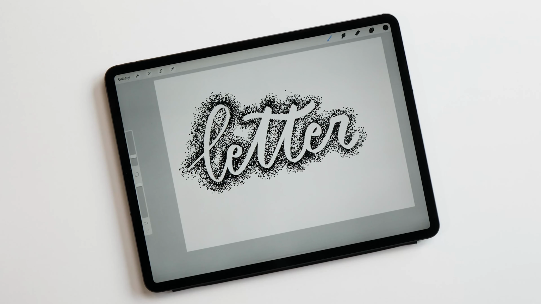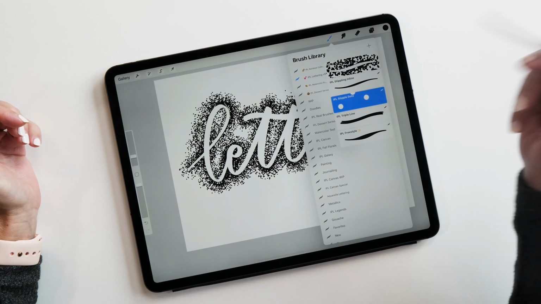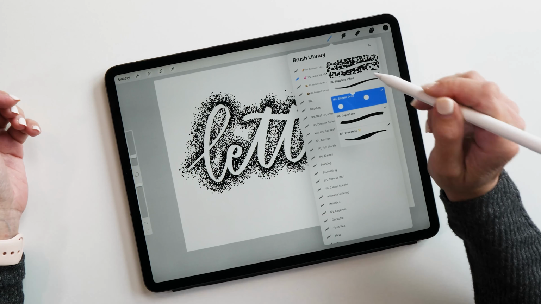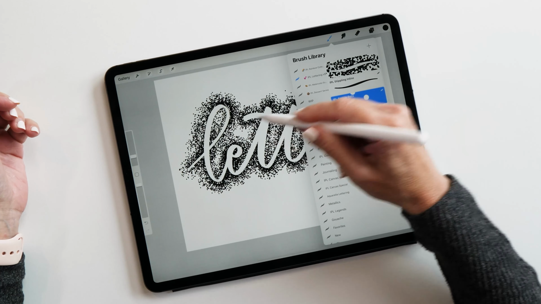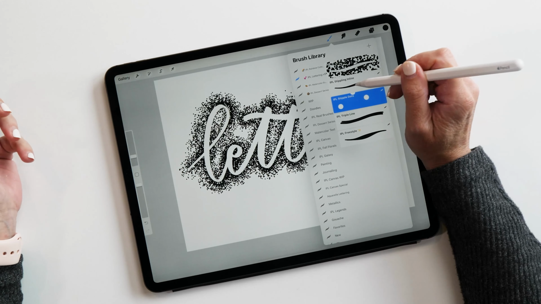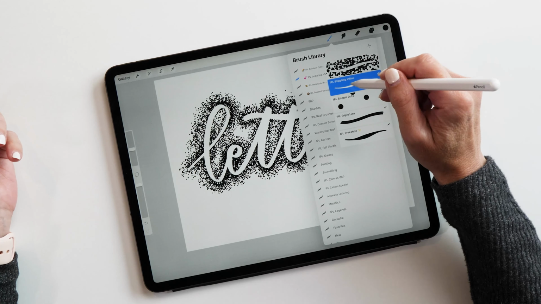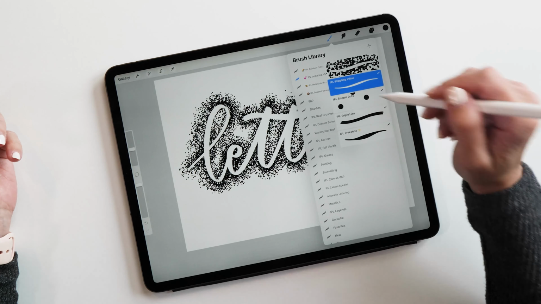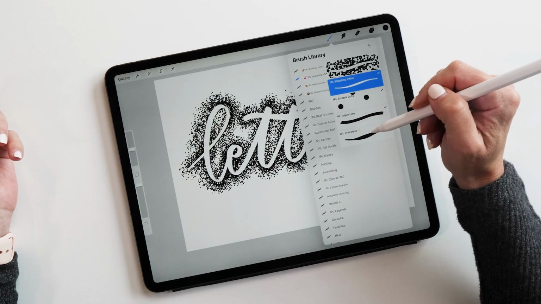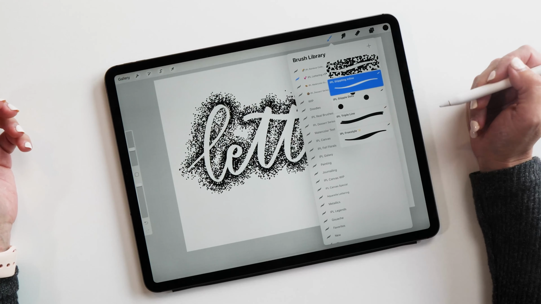All right, so this is the stippling brush, which has three parts. It's got the stippling brush itself. It's got the stippling inline brush that you can use to erase and create crossbars or missing pieces. You can actually use this brush just by itself as well. This is just a normal lettering brush. It's a very nice brush, actually. I've been using this a bit. And then you've also got the stipple dots to add in additional dots that are missing. Or if you want to make the dots a little bit more intense, you can use this as well.